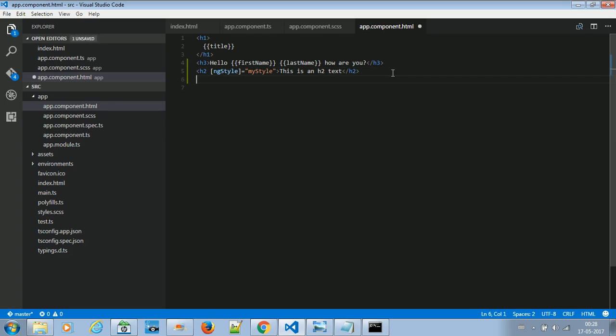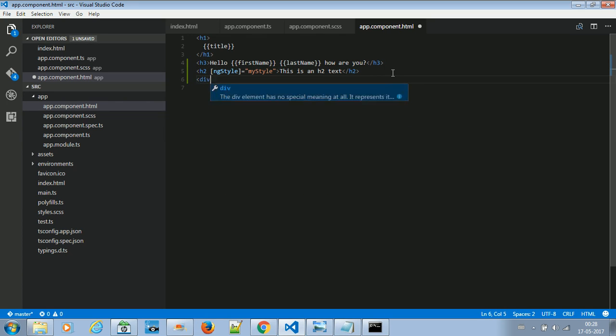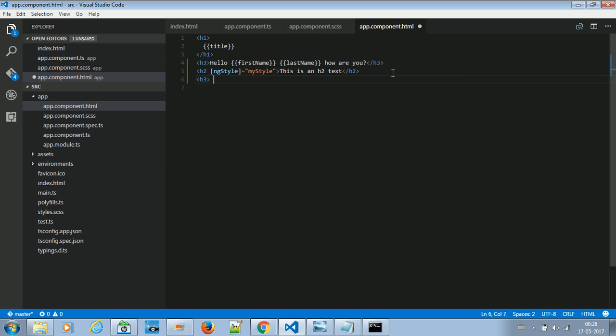Let us write one more directive. Say this is a div, I wrap it in a div, or let me write it as h3. I'll write this is h3 text with ngIf directive. Now what I'll do, I'll conditionally switch it on and off depending on a condition.